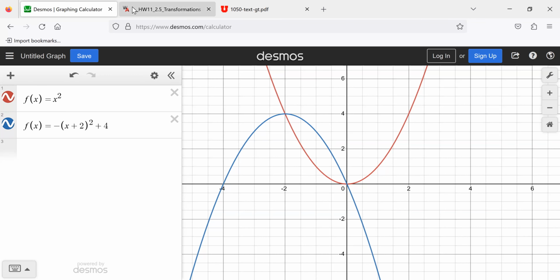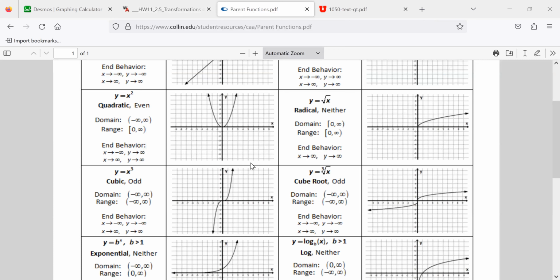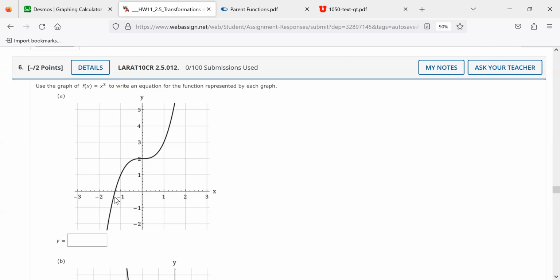All right, cool. Transformation is not too bad, right? This is a cubic. What are they doing to it? Let's pull out the original to make sure. But the parent functions. Cubic goes down on the left, up on the right. Okay, that's what we got. Yes.